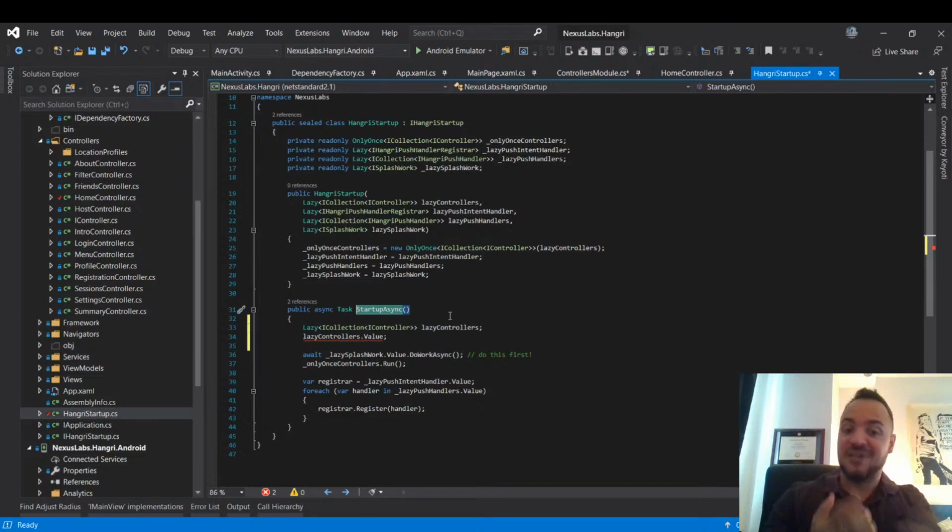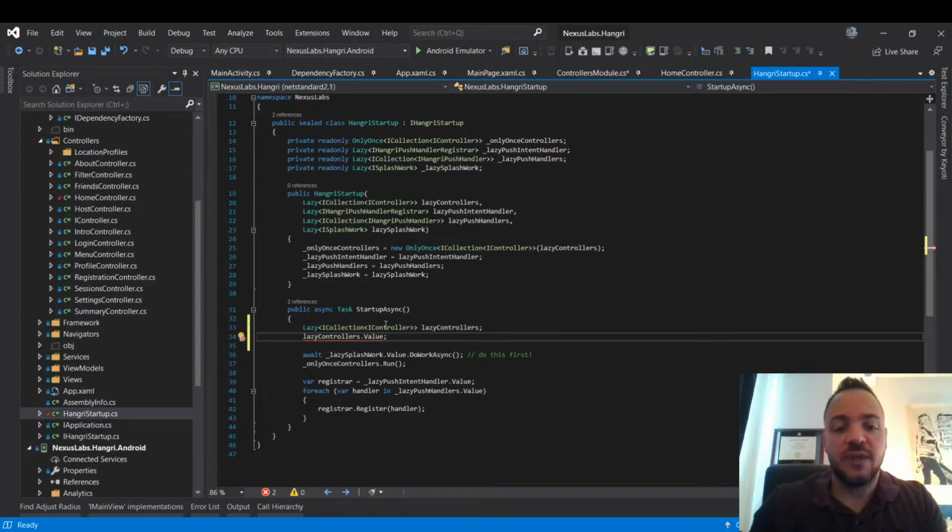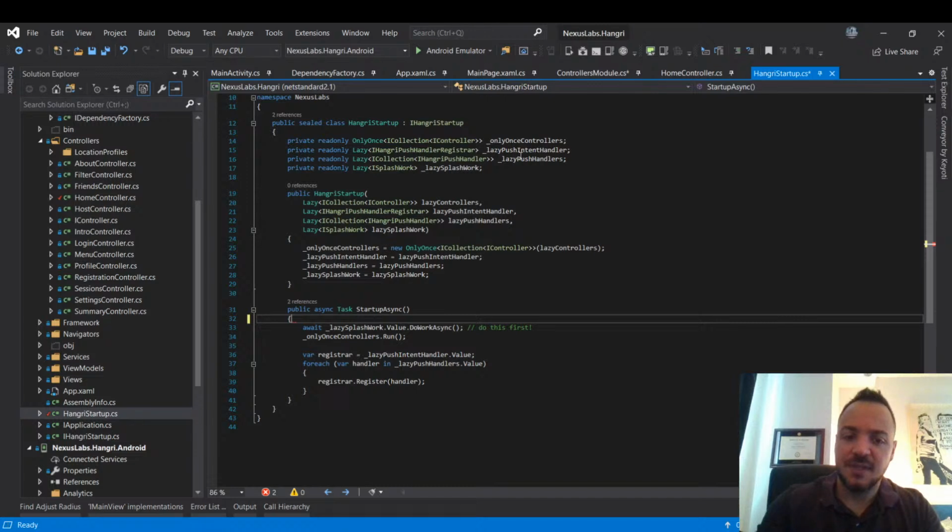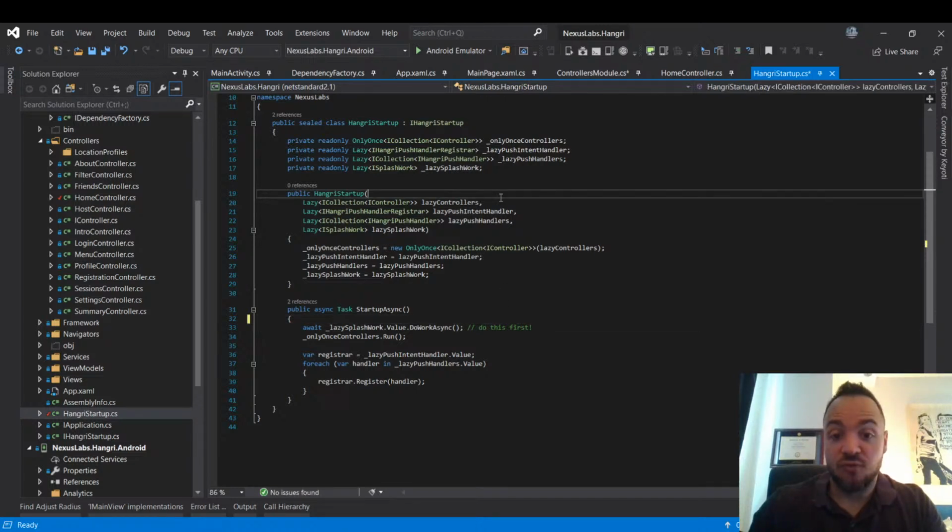So it didn't reduce the overall time. It just improves the experience. And the reason why is because I can say only go resolve these once I put a splash screen up, so that it feels like there's some sort of progress indicator, that kind of thing. So that was a really powerful thing for the controllers.